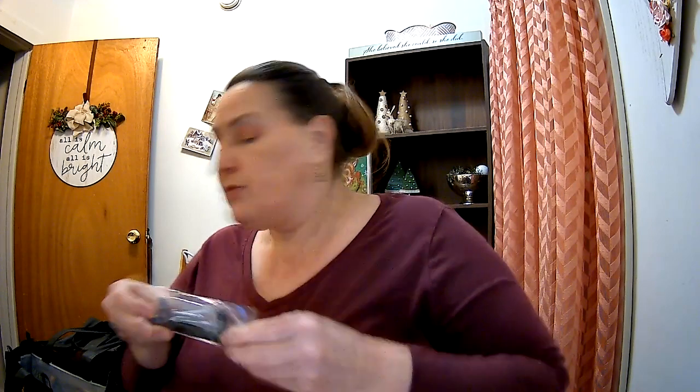I picked up a drawer pull. I always grab these when I find them — cabinet hardware is really expensive at Lowe's and even Walmart. Even though they're mismatching, you can find a piece of furniture that only needs one or two pulls or knobs. I even have a thrifted wood box that I painted and added a pull to — it just dresses it up and makes it look much nicer.